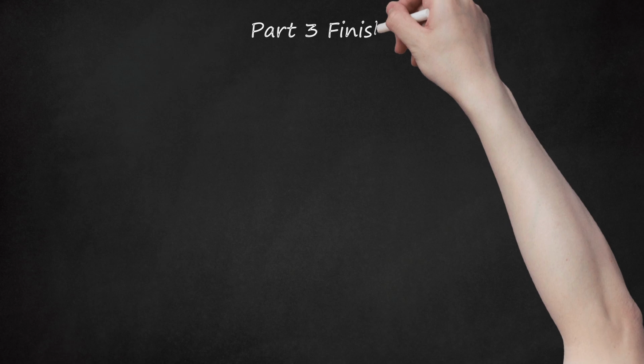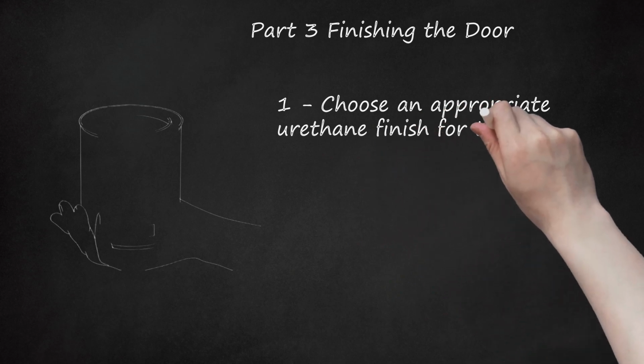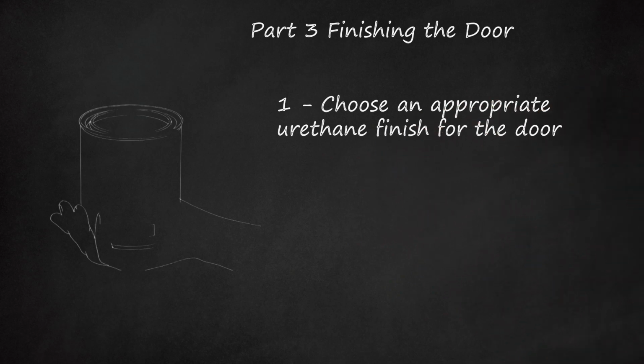Part 3. Finishing the door. 1. Choose an appropriate urethane finish for the door. Stain colors the wood, but you also need to protect your hard work by applying an exterior urethane finish on the surface of the stain to seal and protect it. Finish comes in flat, semi-gloss or high gloss, and will need to be applied in several coats. Always follow the manufacturer's recommended directions.